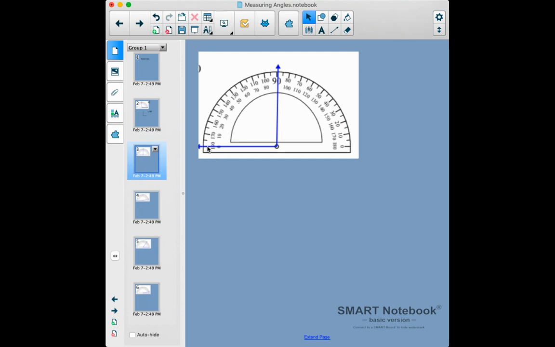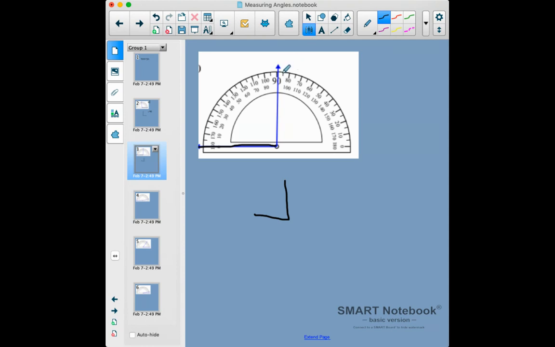If you'll notice, this angle is pointing the opposite direction. So our protractor is pointing the opposite direction, but the same rules apply. Always make sure you line up one of the rays with 0. Then the other one is the one that you're using to measure. Then I'm going to look at it. Is this bigger than an L? Do my L backwards. Or is it equal to an L? Or is it a little bit smaller than an L?